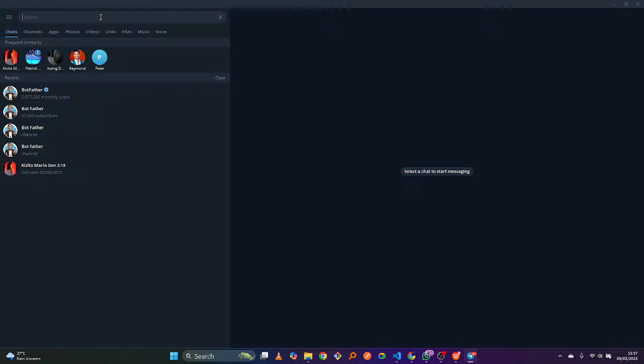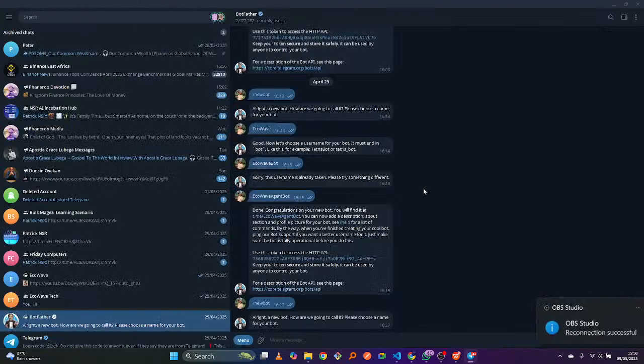Like I was saying, Telegram has an inbuilt tool that helps you create those Telegram bots, which we're going to be calling from here.